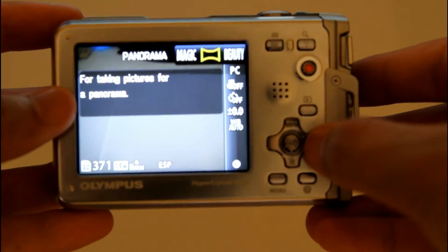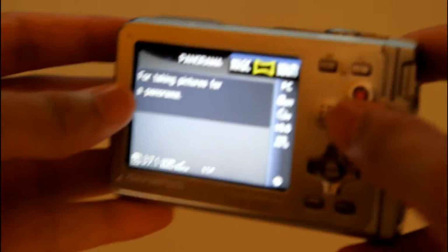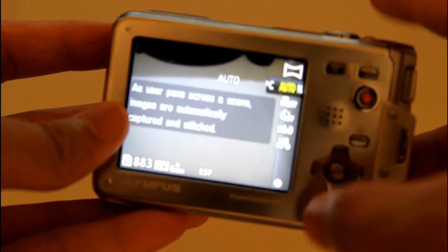Panorama mode, which is very hard to use compared to Sony's 10 frames per second mode, where you just pan the camera and it takes 10 photos at one time. This was very cumbersome, very annoying sometimes. Just put it in auto. What you do is you take one picture right here and then you line it up with the previous picture, and so on. And it's very annoying.